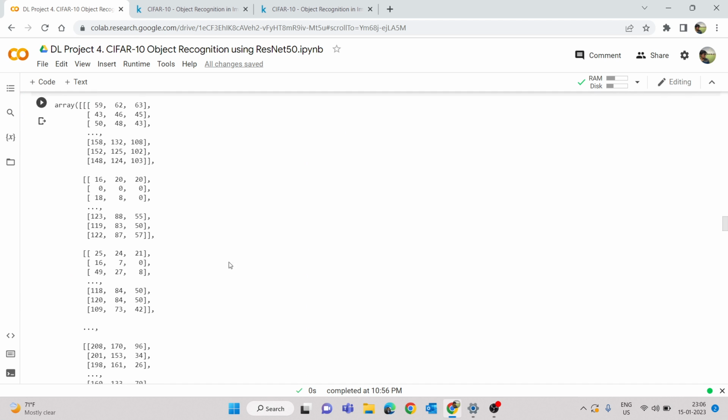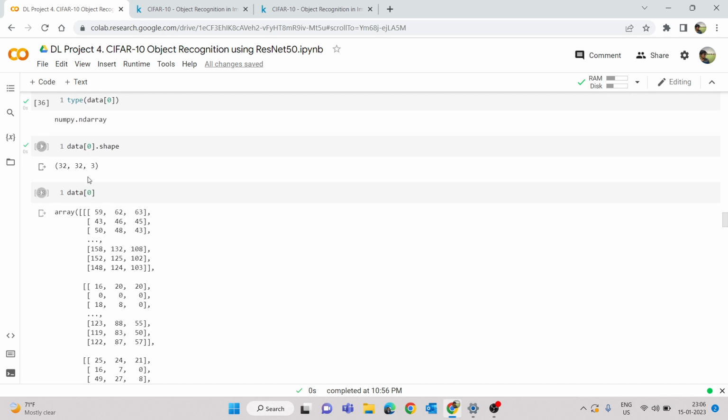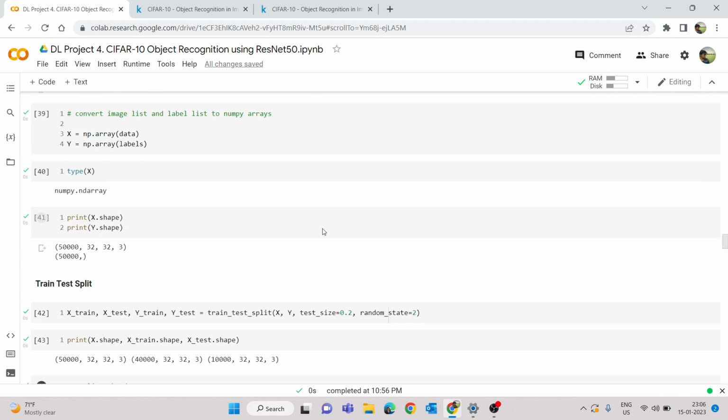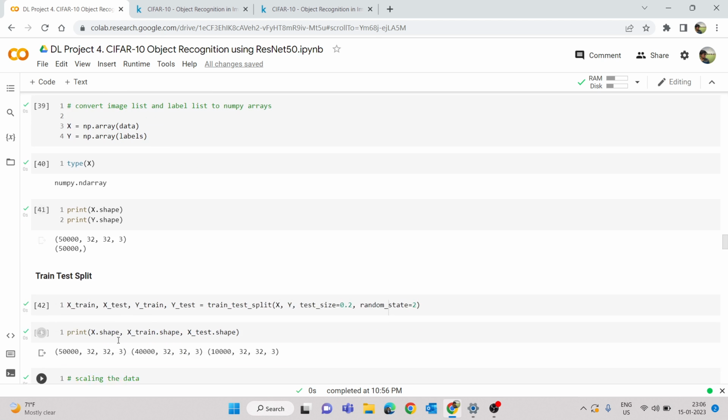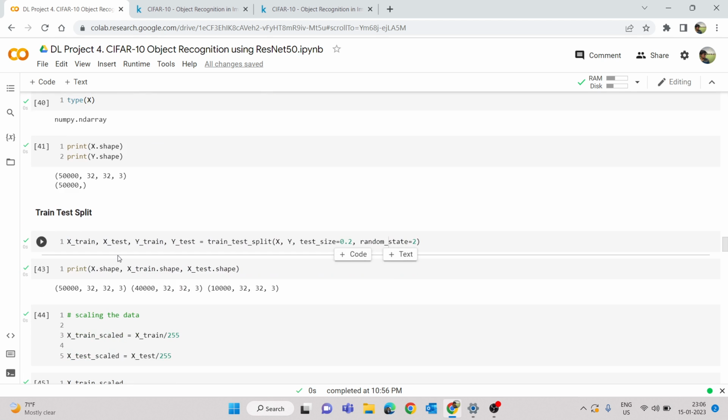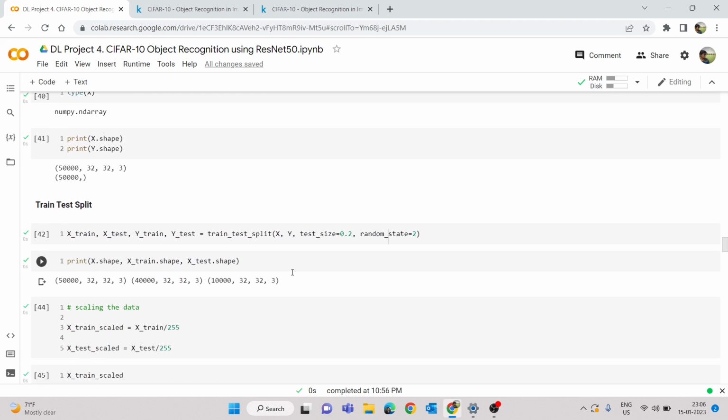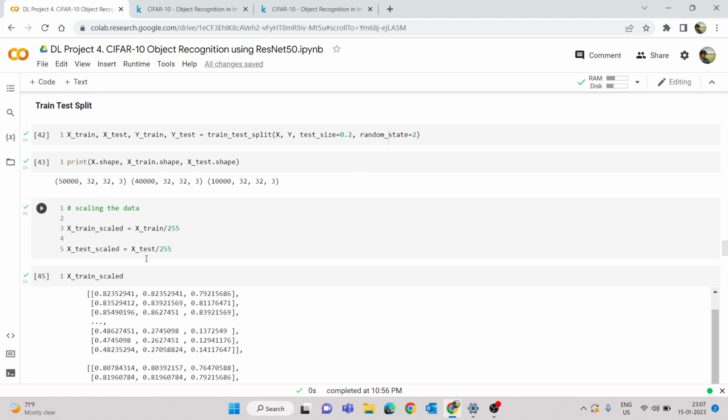So you can see this is the first image, data of 0, and later we are converting to numpy array here, X and Y, where X is your numpy array of images and Y is your numpy array of labels. And we can see the shape that it's 32 by 32 image with 3 channels, which is a colored image. The next step is train test split with 20% test data, and then we are scaling the images, which is nothing but dividing it by 255 so that all the pixel values are between 0 and 1.